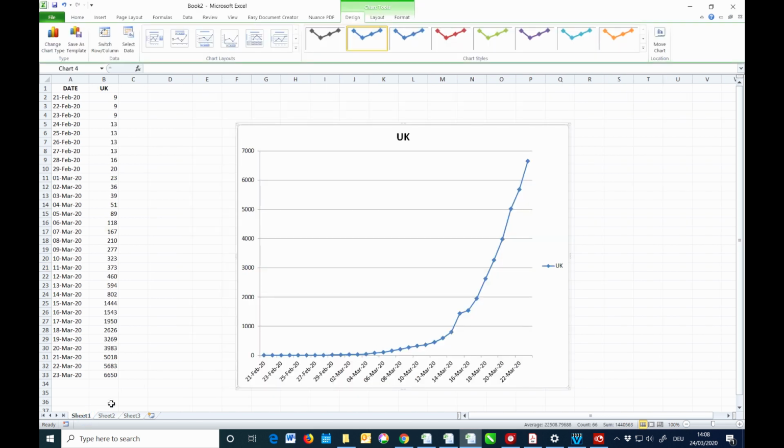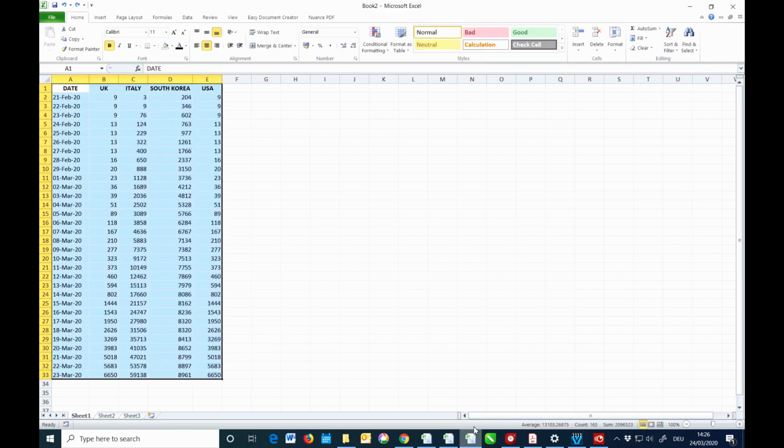Now, what I'd like to go on and do is look at some other charts and talk you through about what information the chart can actually give you and how it might be useful. Now the next thing we can do is compare the UK to some other countries like Italy, South Korea and the USA.